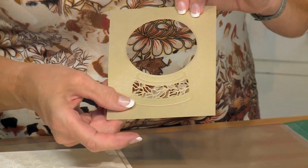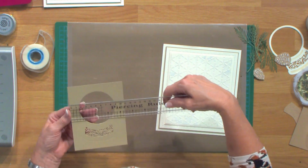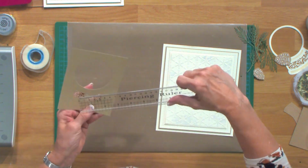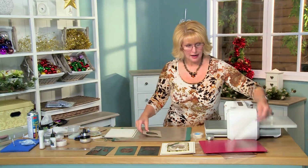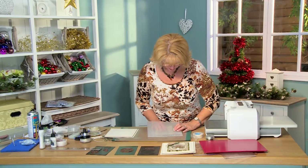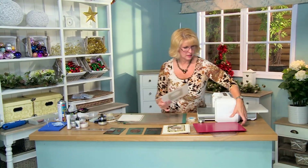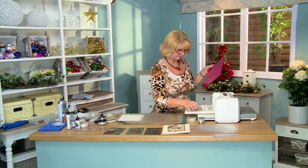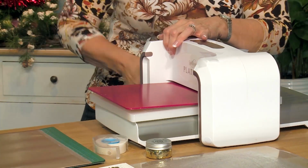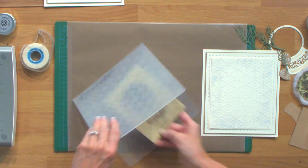Now the next thing is I've used the snow globe in a piece of antique gold here and cut that out of the shape because I want to use that, but I want to do embossing with it as well. And this piece is about 4 1/3 by 5 5/8. So I'm going to bring back the ice crystals. Line this up. Just see if I can get it centered right in between all those snowflakes. Bring that back over. And you definitely want to make sure you cut your snow globe first, because your embossing will squish that, so you don't want to do that secondly.